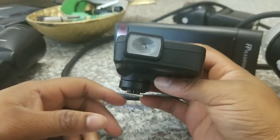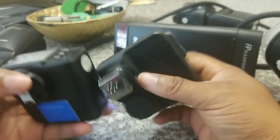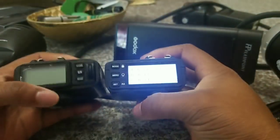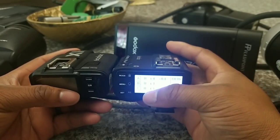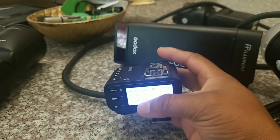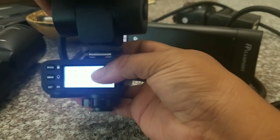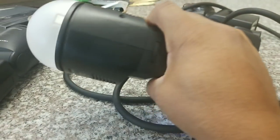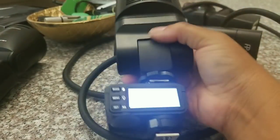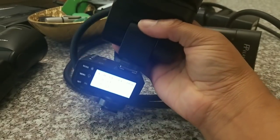But this is another big, crazy feature. The differences between these two triggers, this trigger and this, are night and day. And if you do want to use these in a mode, like I said, where you were to take this and put it on top of your light, put the extension on top of your trigger and use this like you would a speed light versus using the V860, then I do believe that this is the option that you would want.